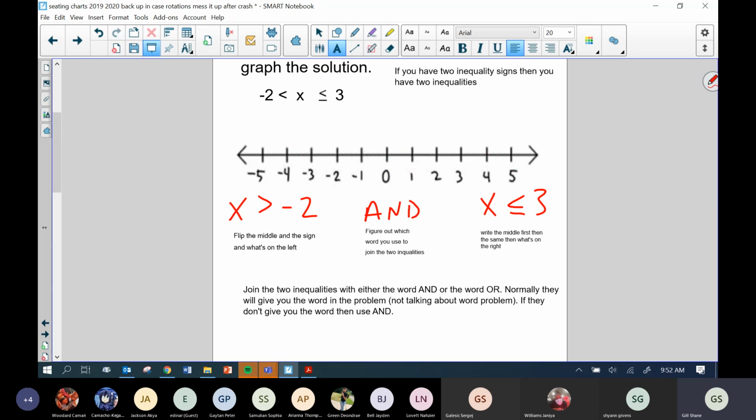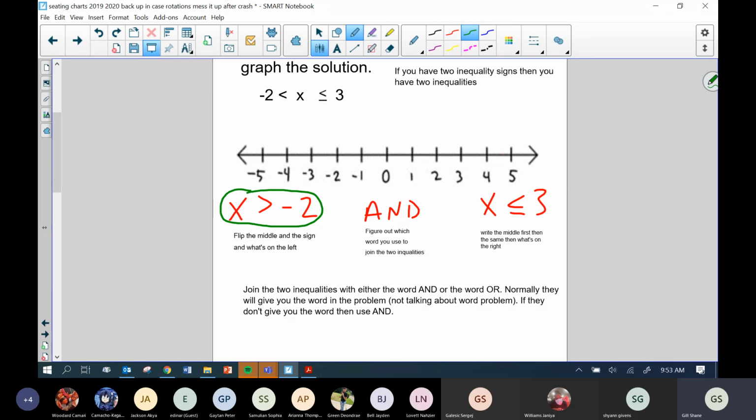I'm going to do the first one. I don't want to do it in red. I already wrote it in red. I guess I can do it in red. No, I'm not going to do it in red. Let's do it in green. So I'll graph this one in green, because like I said, it helps to have 2 colors.